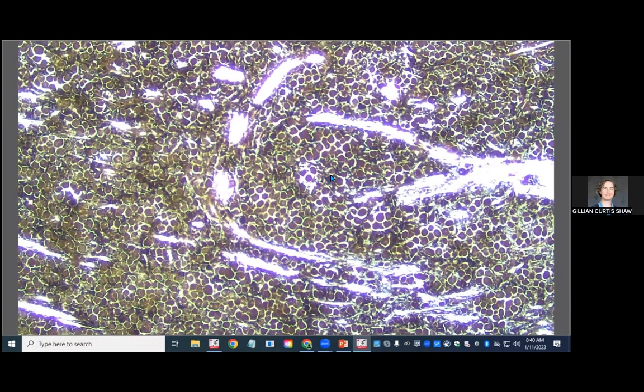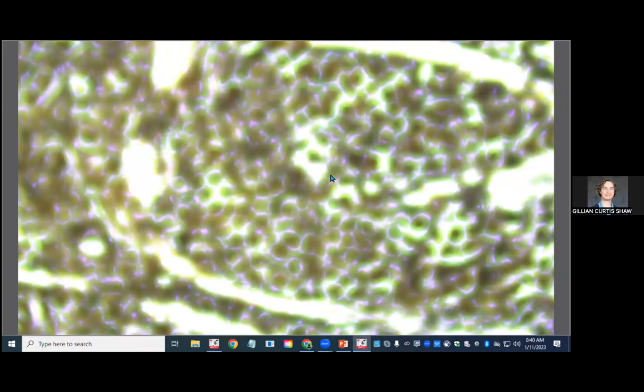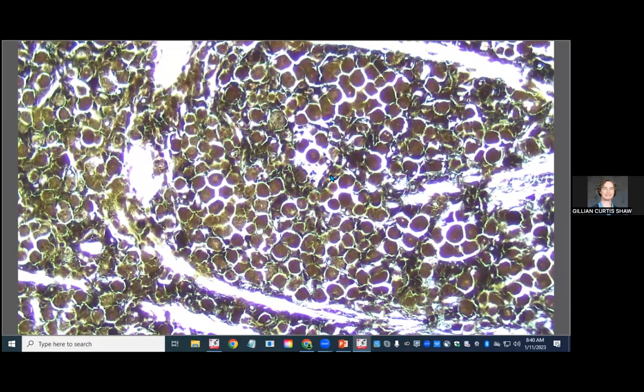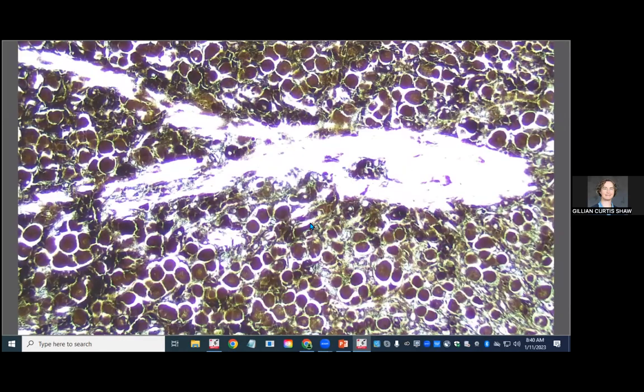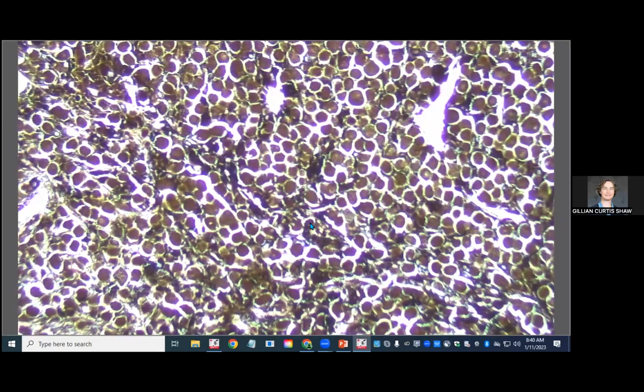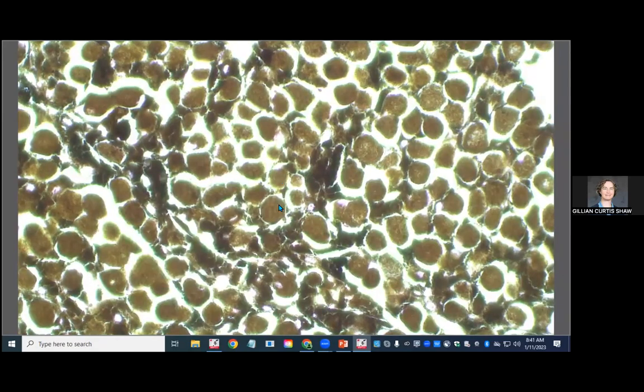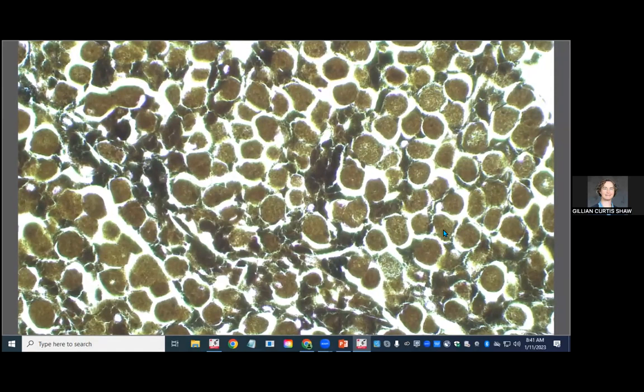Cameras never like darkly pigmented tissue, so it all gets weirdly distorted in green and pink and can't decide what it wants to do. But what we do see is that a lot of the cells in here are very large, polygonal to round cells with distinct cell borders and a lot of very heavily pigmented cytoplasm. You can't really see their nuclei. And then in the background, there are also some other pigmented cells that are more spindle to stellate shape.